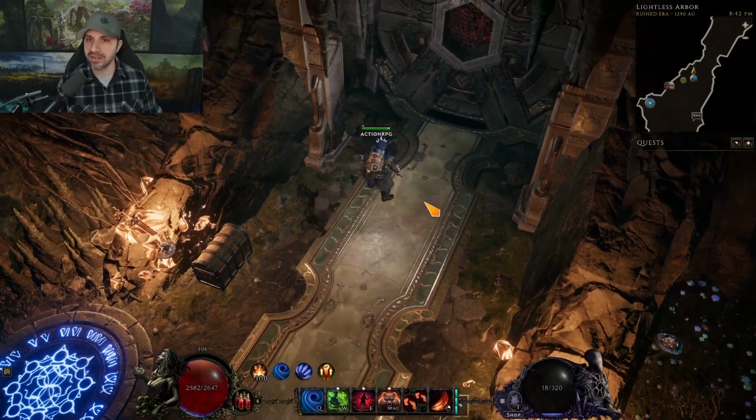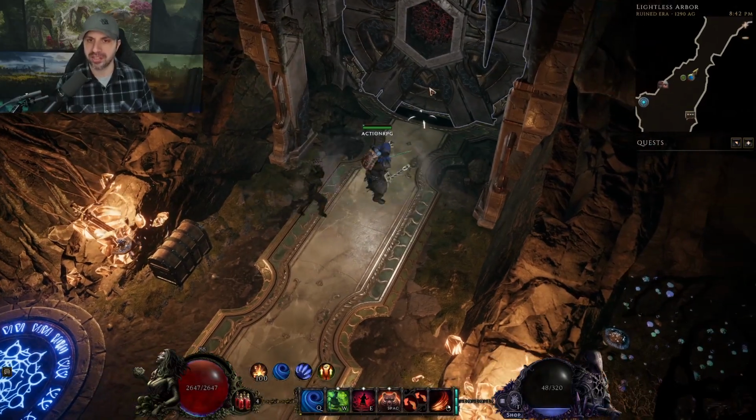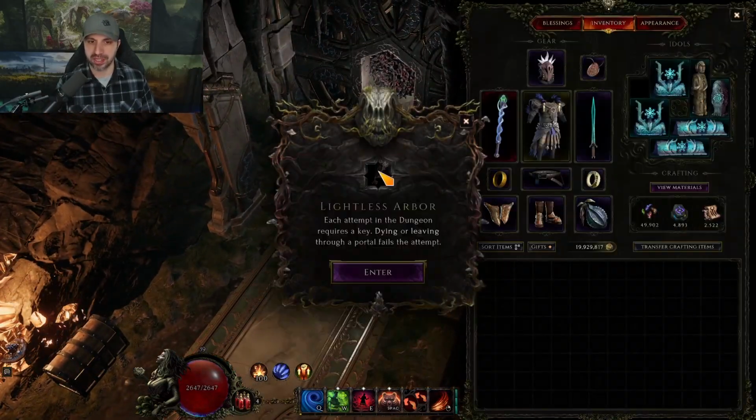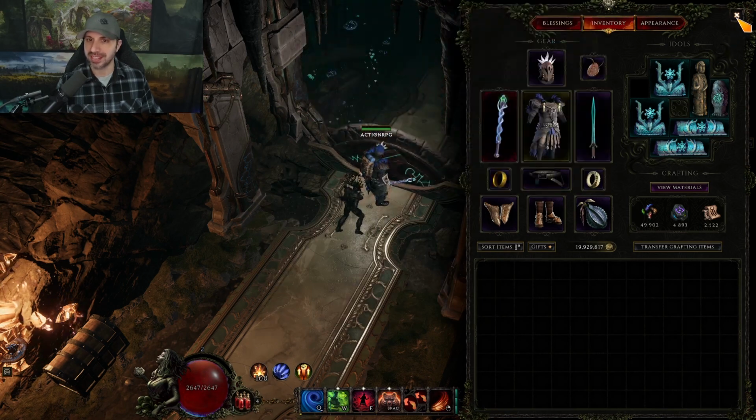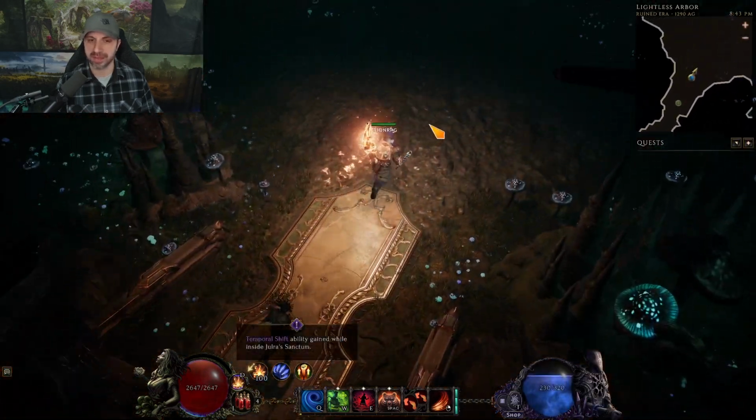And we have arrived at the Lightless Arbor. Couldn't be easier. Click on the door, grab your key, put it in and enter, and then select what tier you want to go in at. We are simply going to click tier 1. So it is nice and easy and I could show you all the different mechanics.